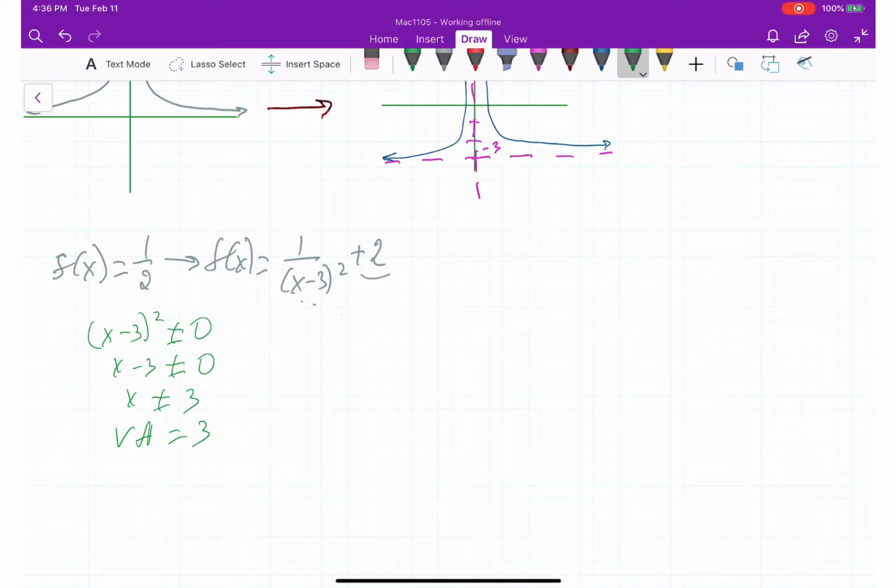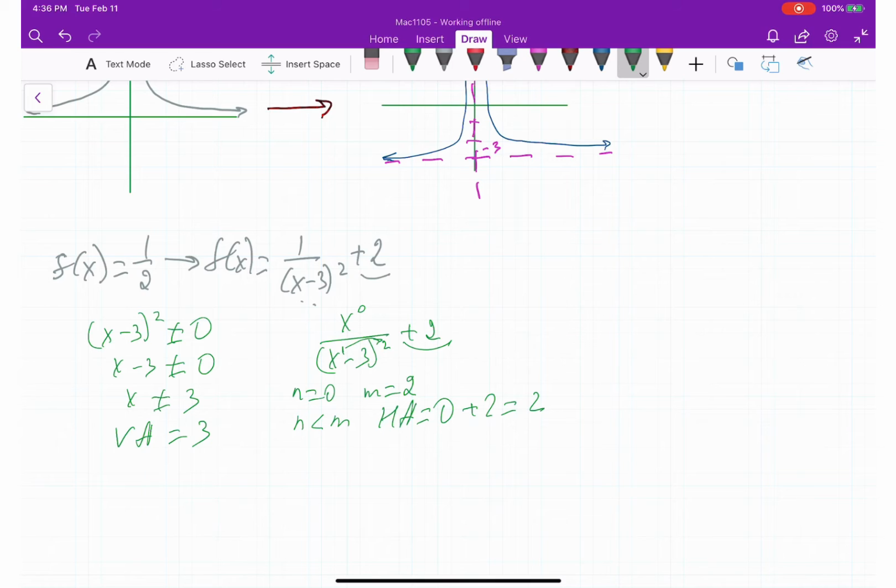where one is represented again as x to the power 0 over (x minus 3) to the power 2, plus 2. So we have n equal to 0, m equal to x squared, which is 2, right? 1 times 2 is 2, which means n is less than m, right? So the horizontal asymptote is equal to 0. But then we also have this plus 2. It's going to be equal to 2.